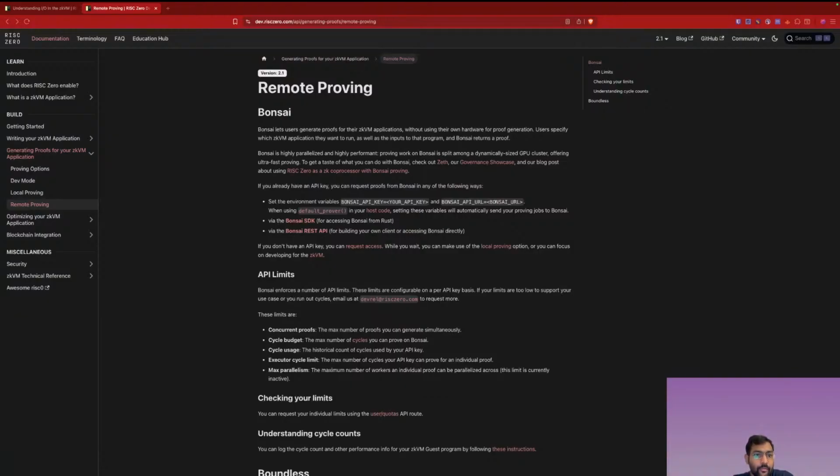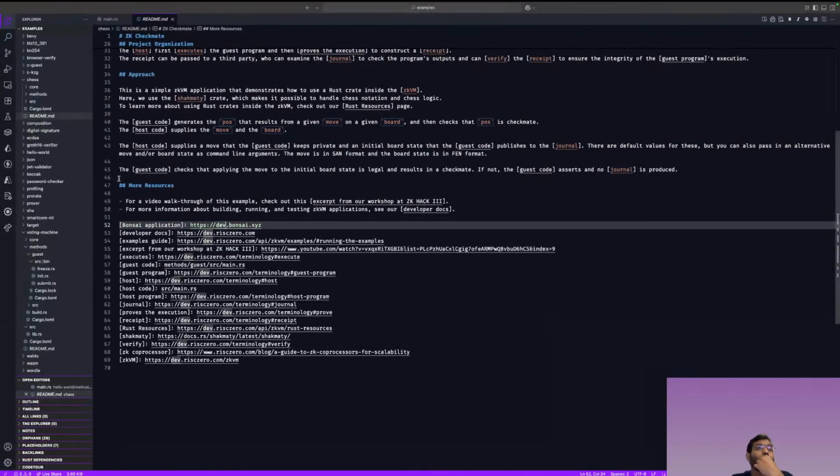Not right now. So the Bonsai keys are not here right now, so we can definitely use local proving or something different. But let's try to see what example that we can run.